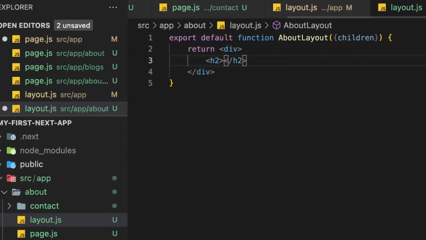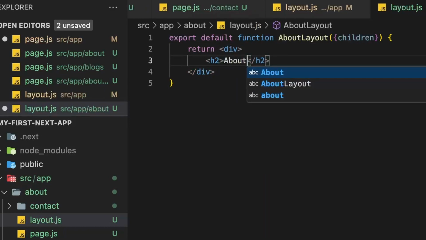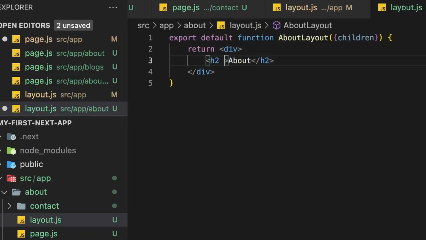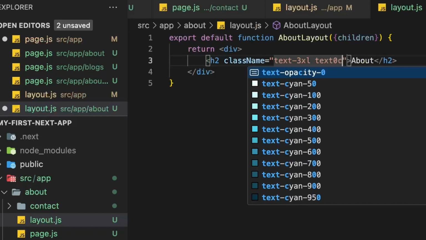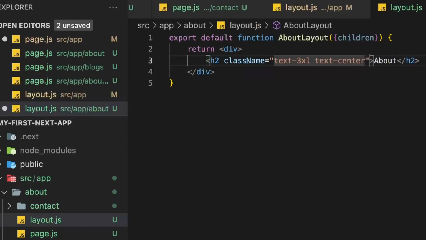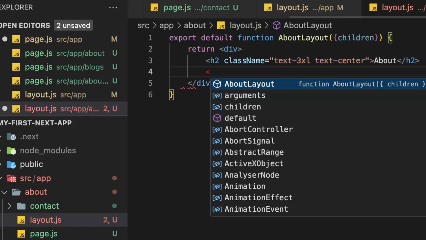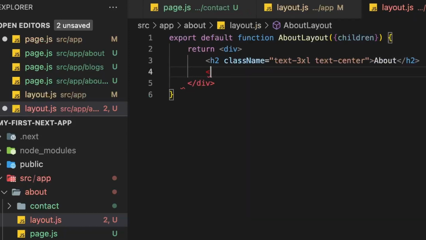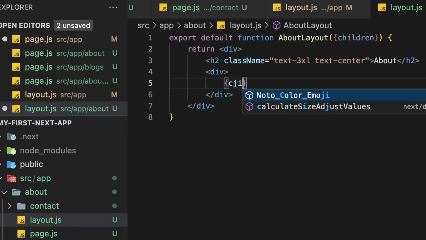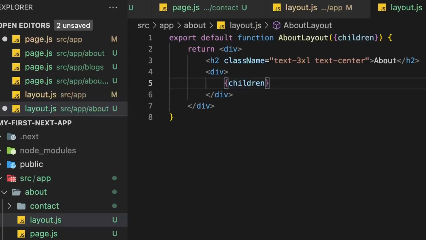Okay, so let's say about, and let's give this a class of, let's say, text-3xl, text-center again. And now inside a div, I define this children prop.